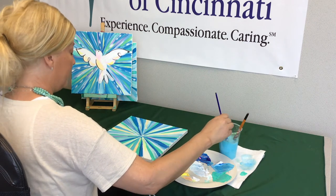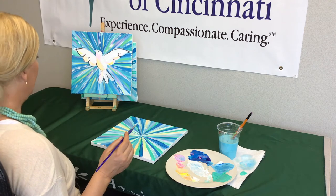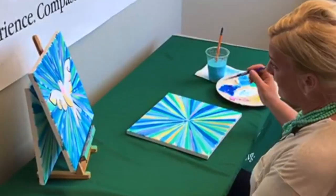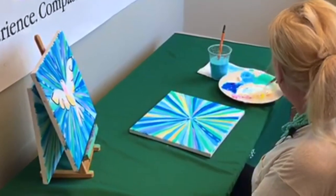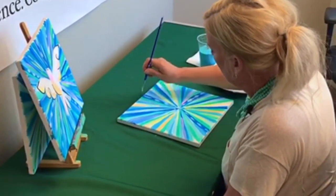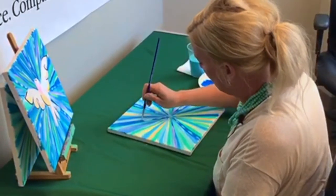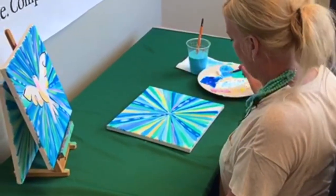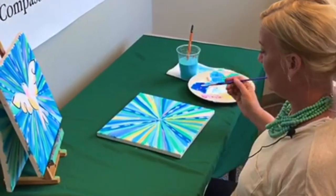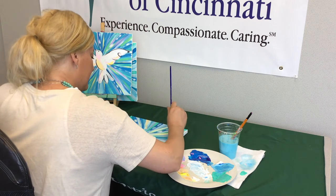One last step before we trace our bird onto the canvas: I wanted to create a little bit of movement in the background. I'm going to go to my white and on my darkest lines just make some white dashes, or you can drag your brush skinny and let it down. You can also use the opposite end of your paintbrush to make dots - that's an option. Feel free to add your own twist to this. You might really find enjoyment in just painting lines on this canvas - whatever brings you some peace in this moment.